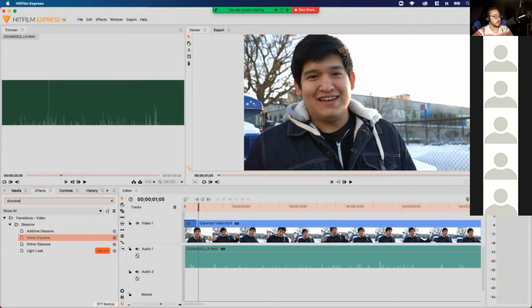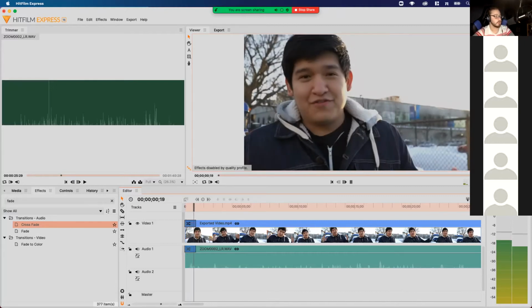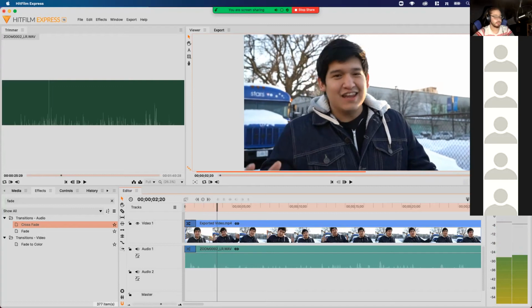I'm also going to do the same thing basically for audio, and it's called a fade for audio. It's a crossfade. So I'm going to grab the crossfade and bring it over here to the audio section, and it's going to slowly fade the volume of the audio from 0 to whatever it is when we start playing. So there we go. It's nice. It doesn't have a choppy sound or choppy look to it.